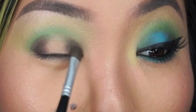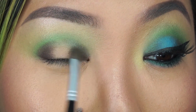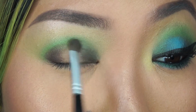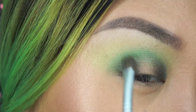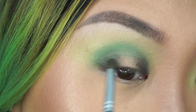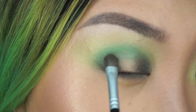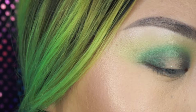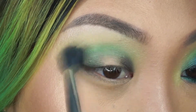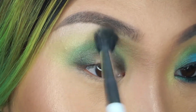Now I'm taking Lemmy and I'm going to put that over Vox. I'm applying that directly over where we just put Vox. And it kind of does the blending work for you. I'm barely even trying to blend. Okay, well I need to blend that edge out, but cool. And then I'm taking the fluffy brush and gently going over the edges to make sure everything is blended out.